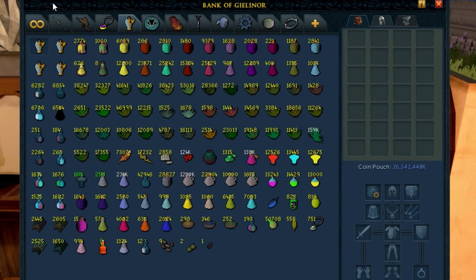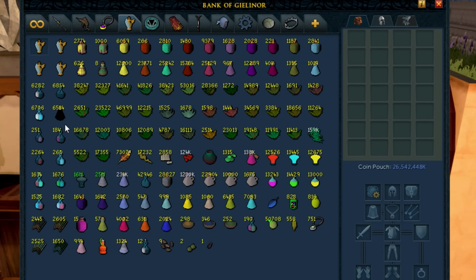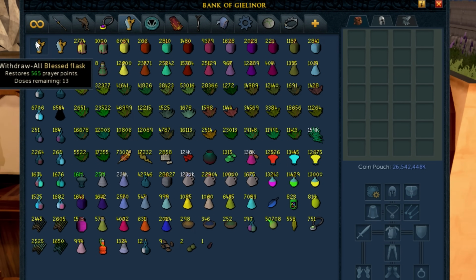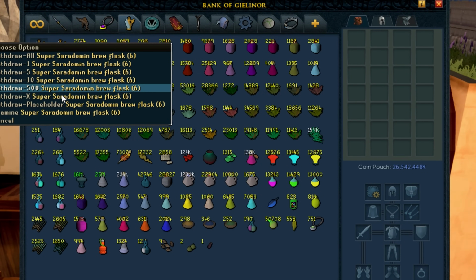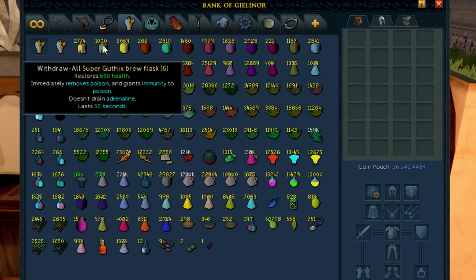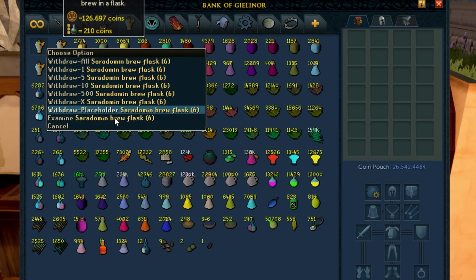Next one, herbs and potion tab. So as you can see, my overload stacks are probably the most impressive in this tab. I've got a lot of overloads. I don't think I'll ever be running out. And then I got my 4 blessed flasks. If you can get a blessed flask, they are really worth it. I do recommend them. Take a lot of effort, but they are really worth it. These, that hurts. They used to be 120k, I think, but that's all right. Super Guthix brew, they're 120k.